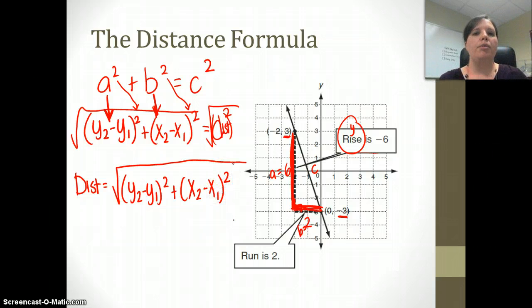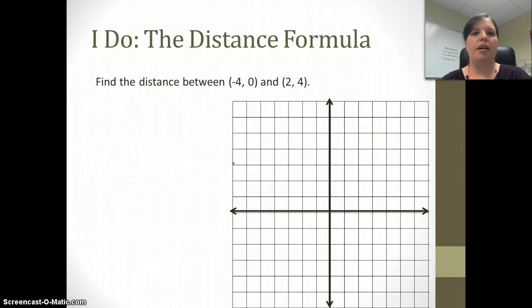You can do the problem using Pythagorean theorem. You can do the problem using the distance formula. The distance formula you have to memorize or kind of logically think out how you get it. The Pythagorean theorem, a squared plus b squared equals c squared, is something that you're much more familiar with. So we're going to do two problems here. Doing the distance formula, I prefer to do the Pythagorean theorem. So if you prefer to do a different way, feel free.